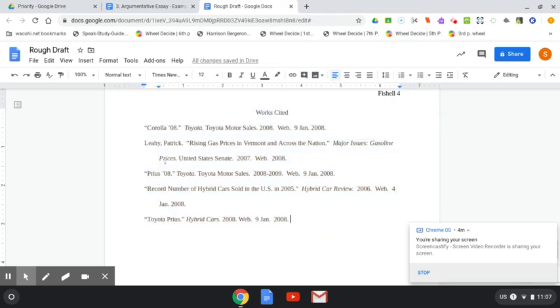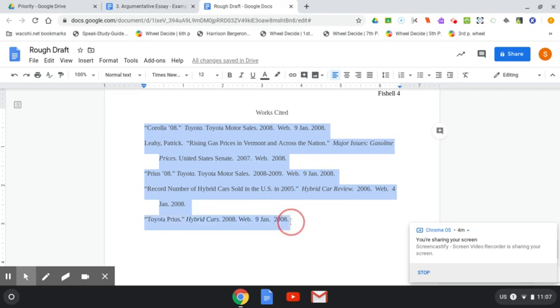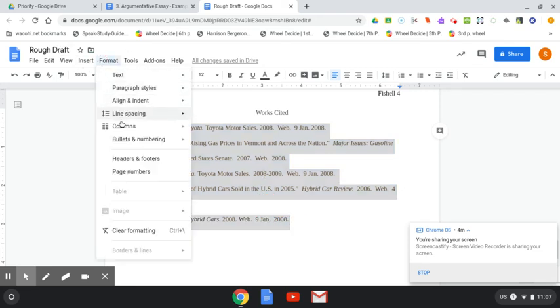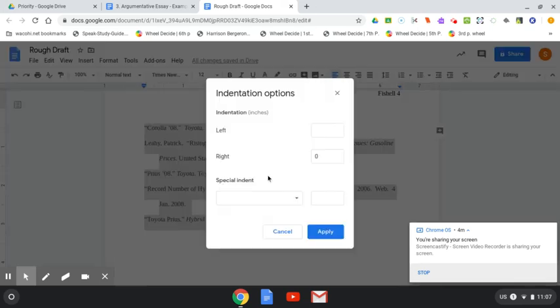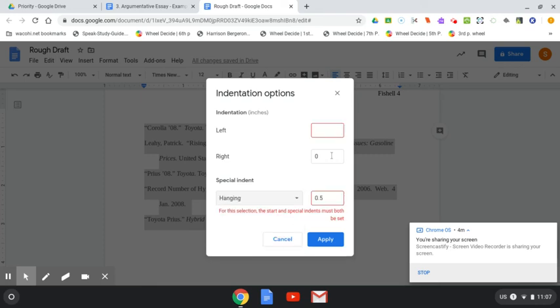And you'll notice something here called a hanging indent. To do that, you're going to select all of your citations, format, align and indent, indentation options, special, hanging.